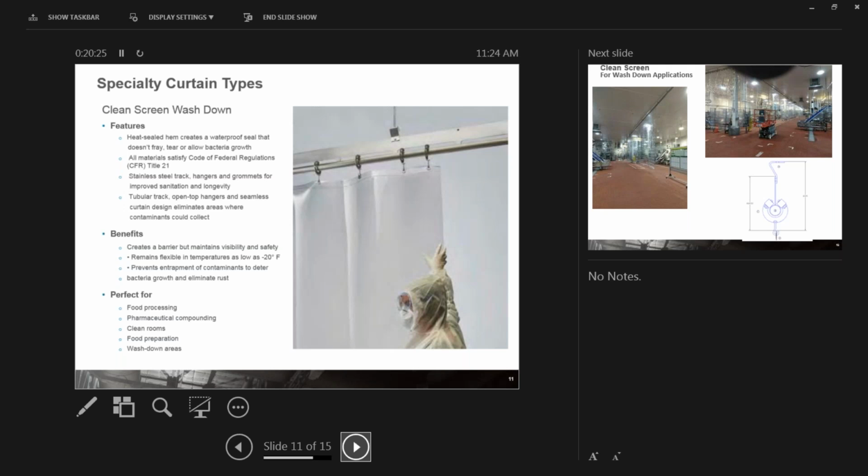It does add some additional validity to how we actually keep an area clean and, again, prevent anything from harboring. All the materials within this do apply to the CFR Title 21. And again, any materials outside of that are generally going to be some sort of stainless steel. You do see this on a track, and the application which I show you next will be the same way. But obviously, if we needed to do a quote-unquote non-temporary portion of this, hang it directly from the ceiling and leave it stationary, that's very easy to do as well.